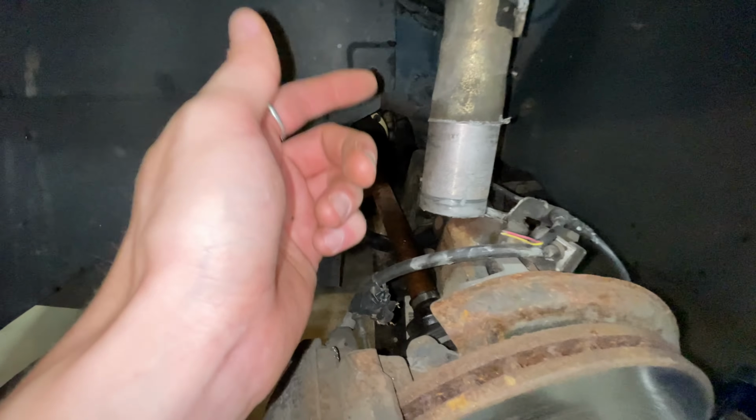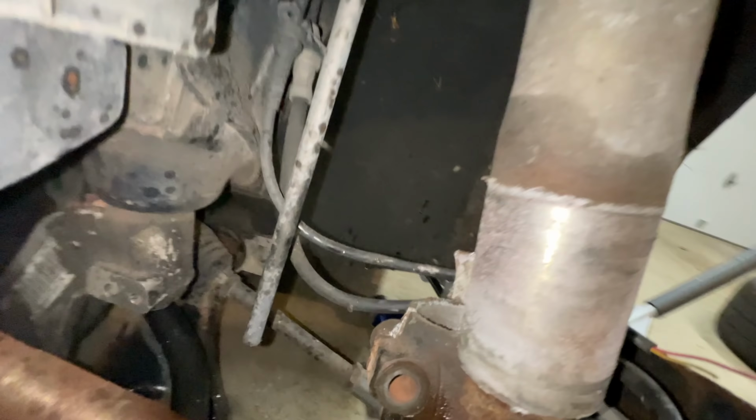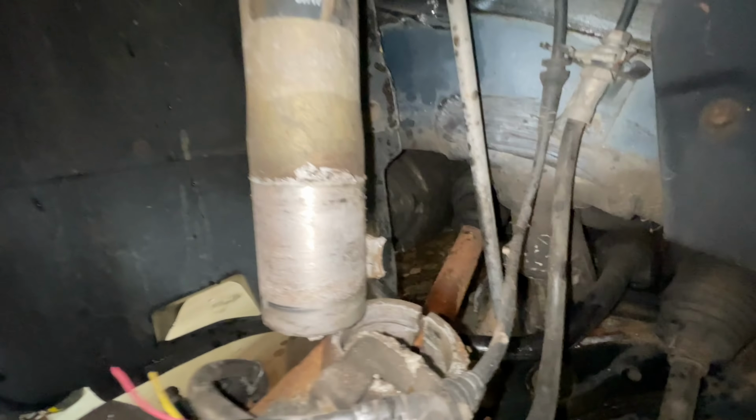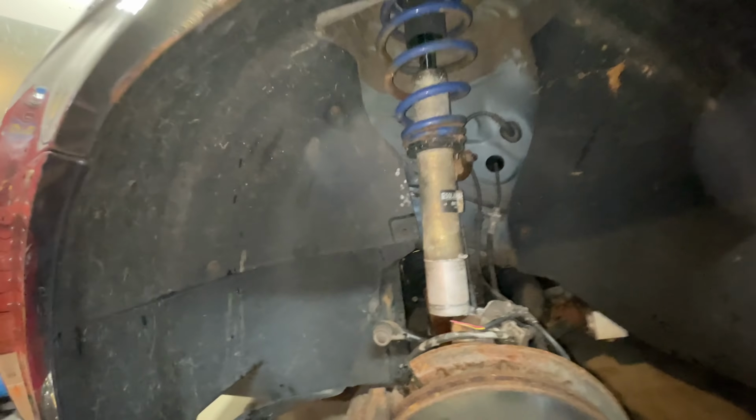It's actually not recommended that you put anti-seize on the bottom of your suspension, but there is this little hook back here which gets stopped by the bolt, so it's kind of safe. But if you're seeing this, you see the anti-seize, you're like, oh, it looks much easier. I wouldn't recommend putting it on there, but that's how somebody else did it.